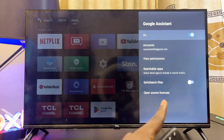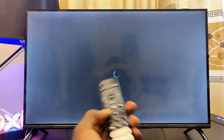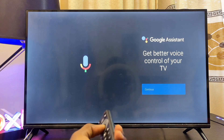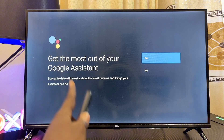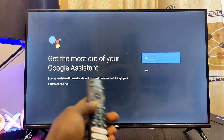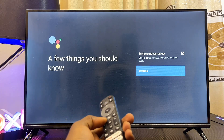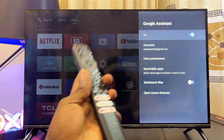Make sure that Google Assistant is turned on. If yours is turned off, you want to make sure you turn it on by selecting it and going through the setup process. Just click on Continue, click on Allow, click on Continue. Once you get to the page that says 'Get the most out of Google Assistant,' this is going to redirect you to the YouTube app, so you can just exit from this setup process — it's just meant to teach you about Google Assistant.